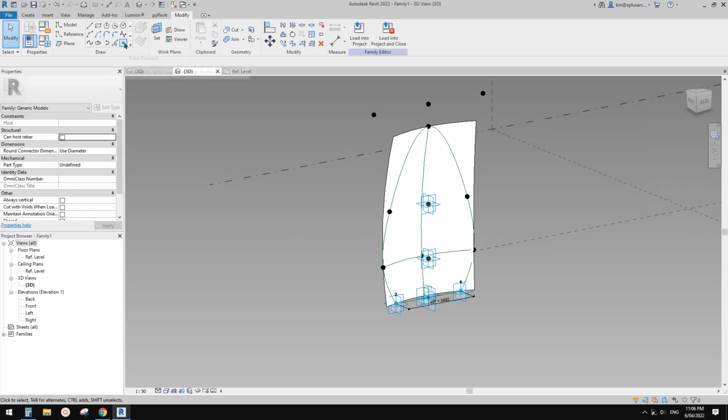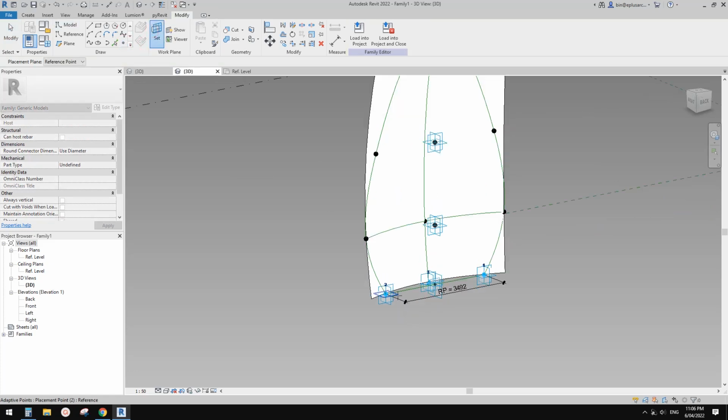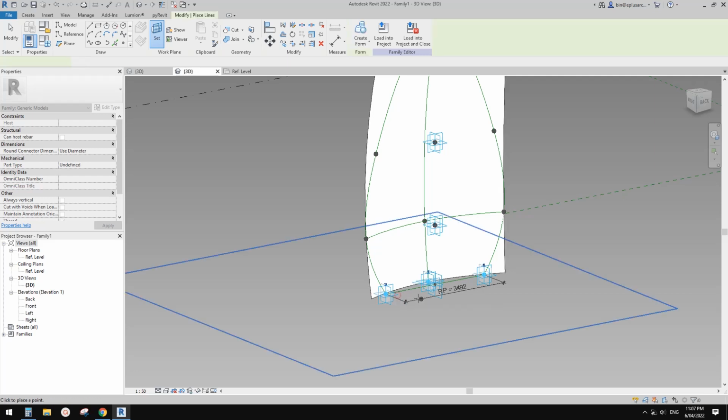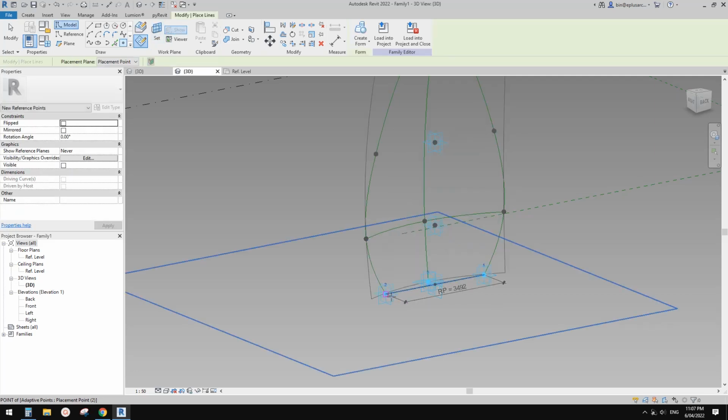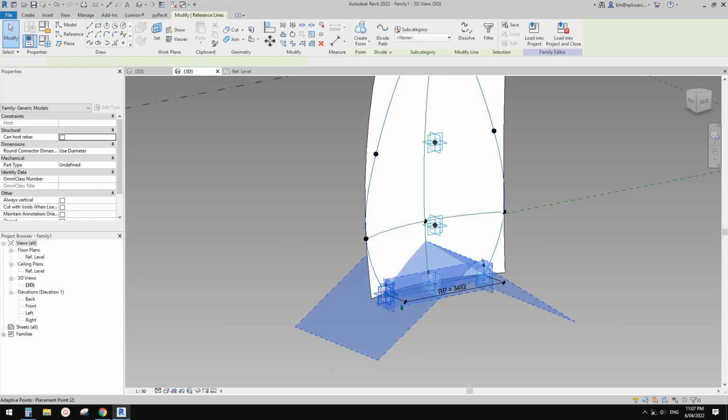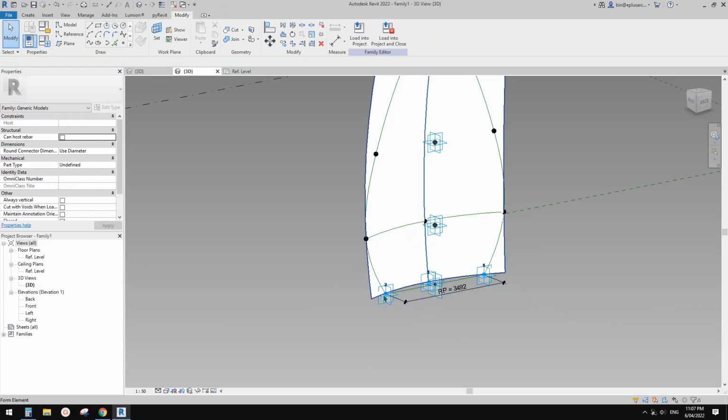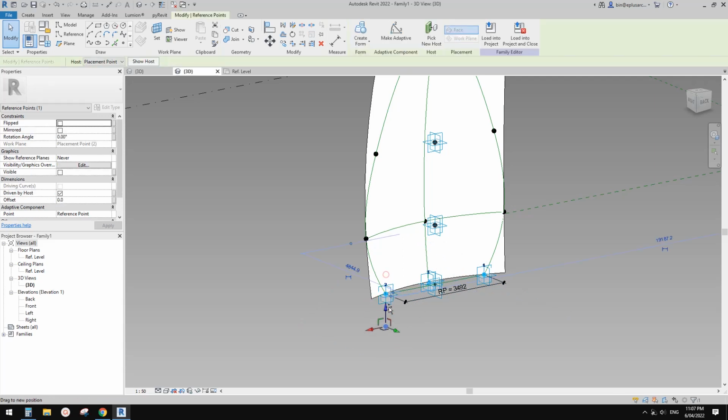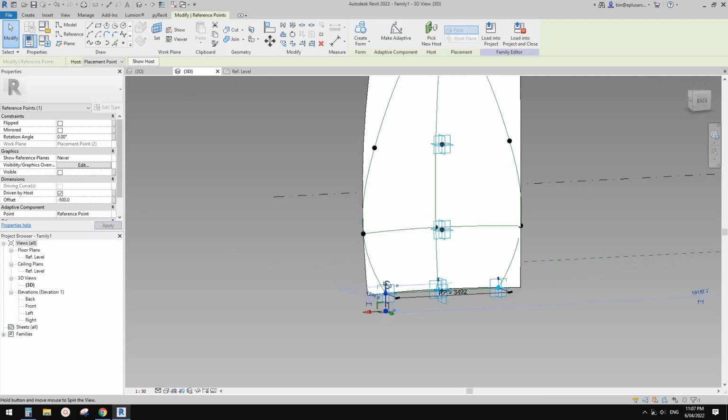Okay, let's do it. Point, draw on work plane, set. This time pick the horizontal work plane with this adaptive point 2 and place it onto adaptive point 2, and trying to select this point, drag it down. I'll just type in 500 and it should be okay.